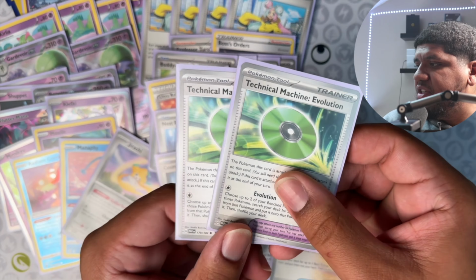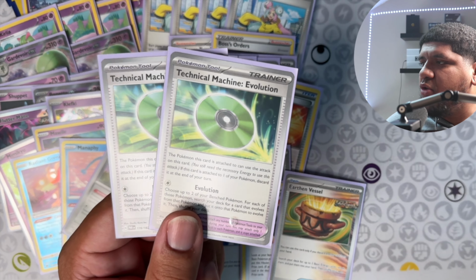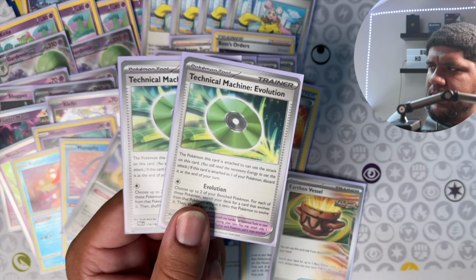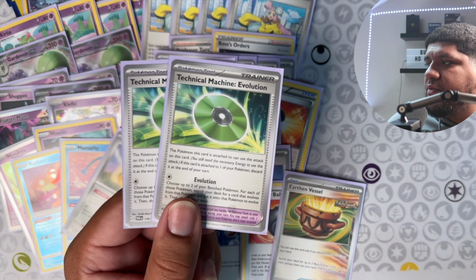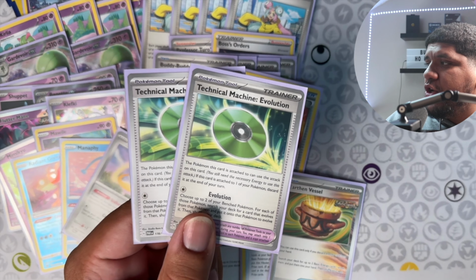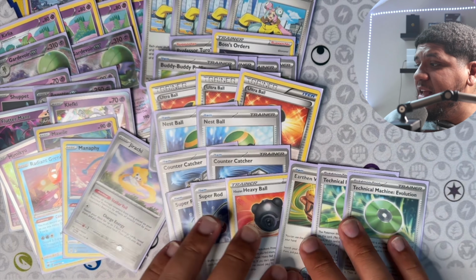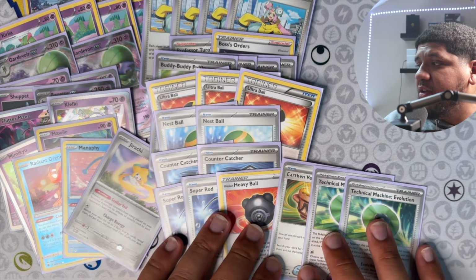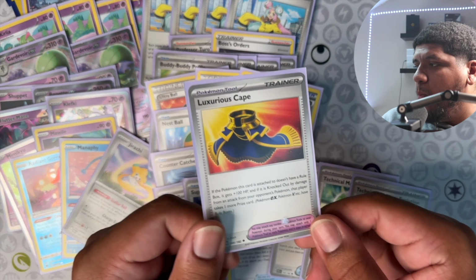2 Technical Machine Evolutions. So this is pretty much what you're playing now. So you go turn 1, Ralts, energy for the turn, and then you attach this on, obviously if you're going second, you get to attack. You Arven for this, and then another item, like a Poffin, and then you evolve the bench Ralts into Kirlia. So this is how we're speeding up the deck to try and get to our Refinement Kirlias, with these TMEs. Really good.